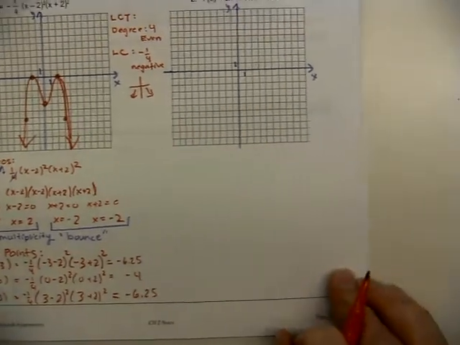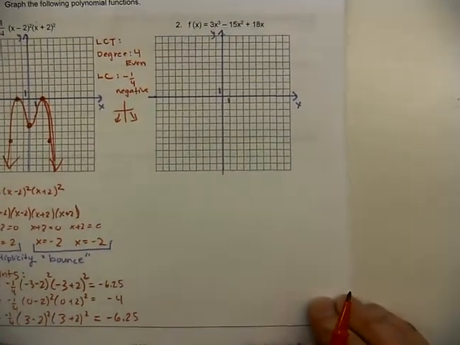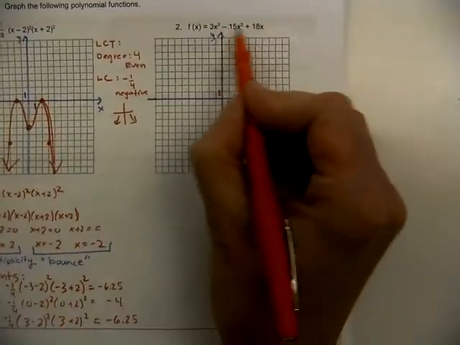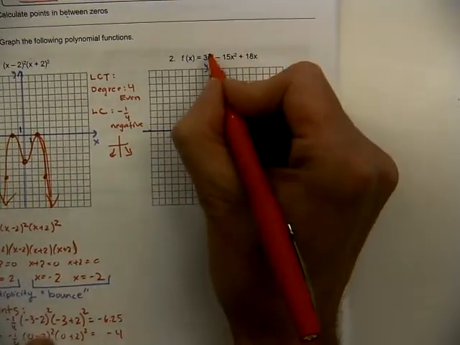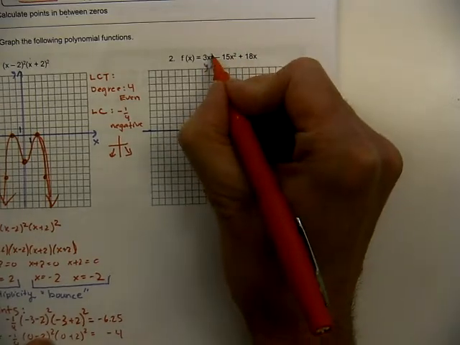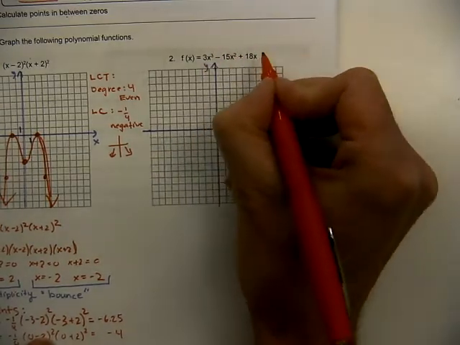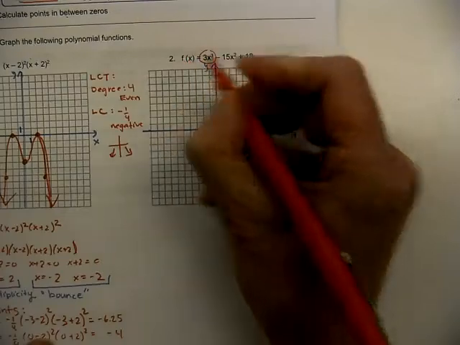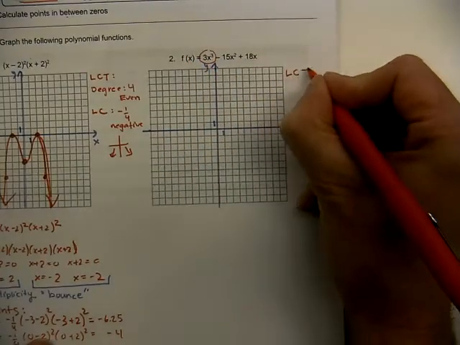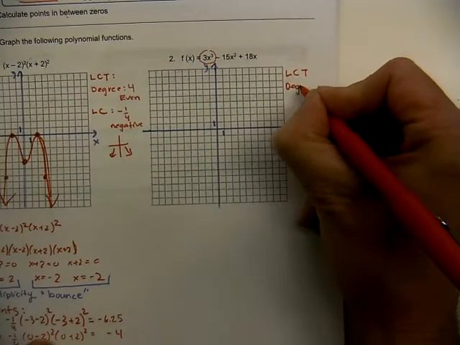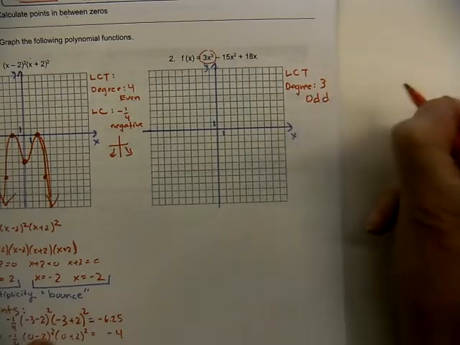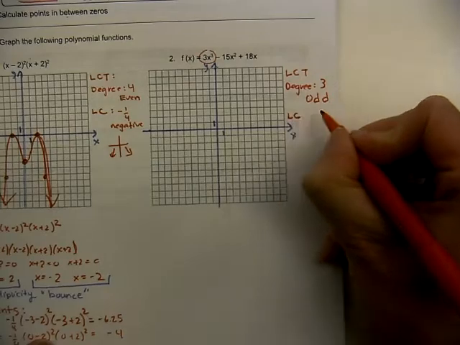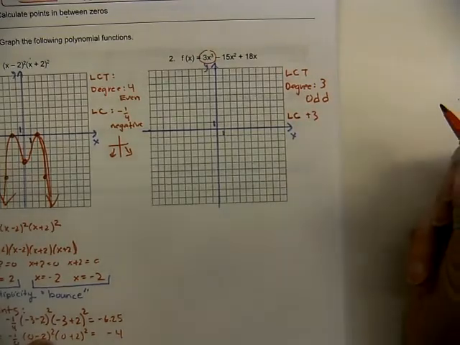Let's see another example, and then we'll compare the two side by side. This is not in factored form, which means when we're solving for our zeros, we will have to factor it. But here's our terms listed in order of descending powers. Power of 3, power of 2, power of 1. So that's the first term you want to analyze to look at your leading coefficient test. We have a degree of 3. So for our purposes, we want to indicate that it's odd. And the leading coefficient is a +3.